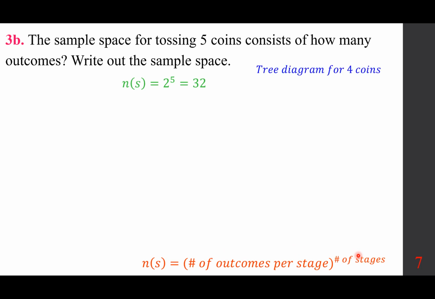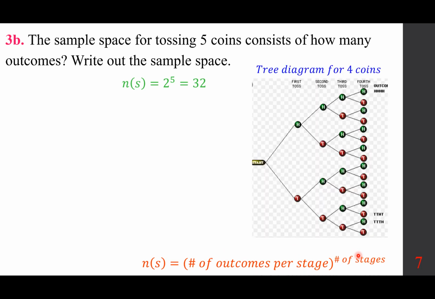Here's the tree diagram for 4 coins. Here's the first one, heads and tails. Second one, third one, fourth one. I didn't have room to add 5. I just wanted to make a point. Here's for 4, so this is stage 1, 2, 3, 4. I need to add 1 more. And if I just do one of them, you get the picture. It's heads and tails. Now for each and every one of them, I have to add the same here, which gives rise to a total of 32.